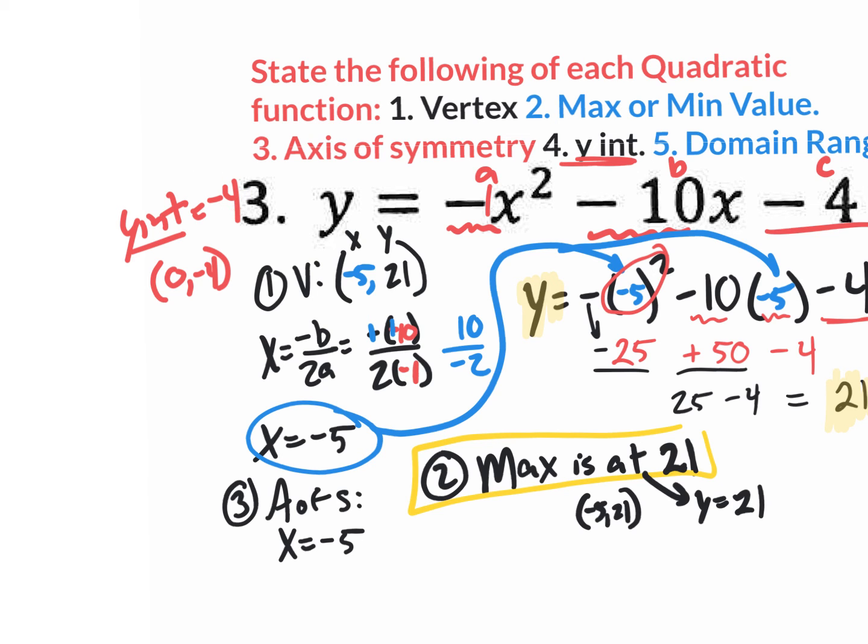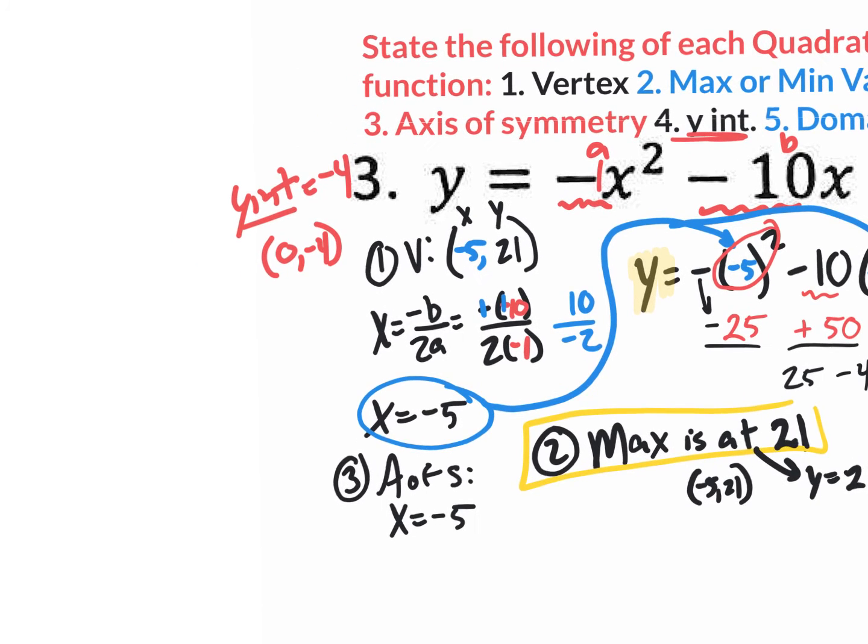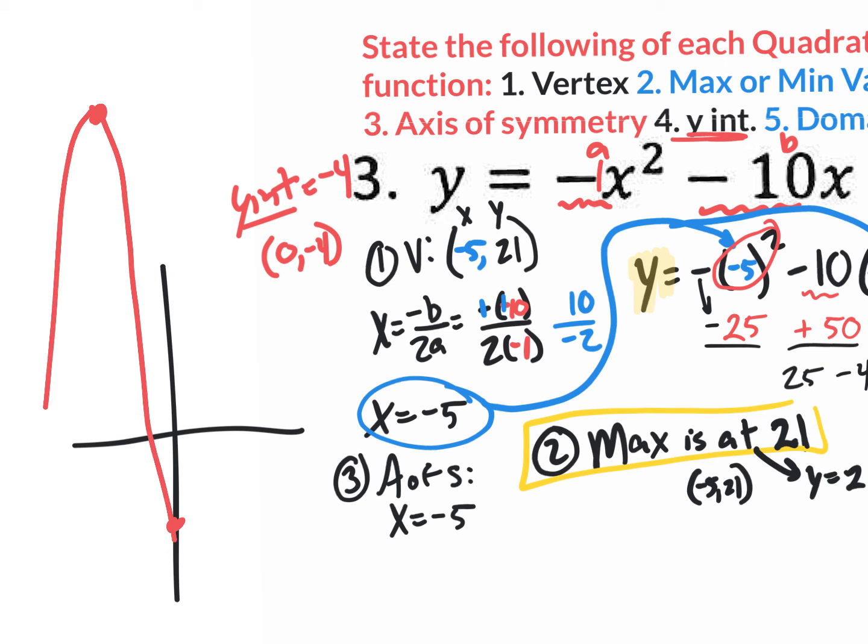So, I mean, this means something. If you're thinking, it means that your parabola that has the vertex -5, 21, or actually -5, 21 way up here, is going to cross the y-axis at -4, down here at -4. Anyway, we don't need to draw it. I just wanted to link all that information here on a graph.